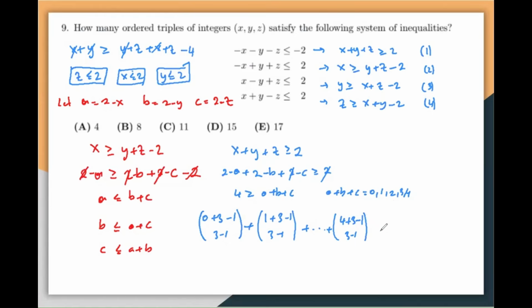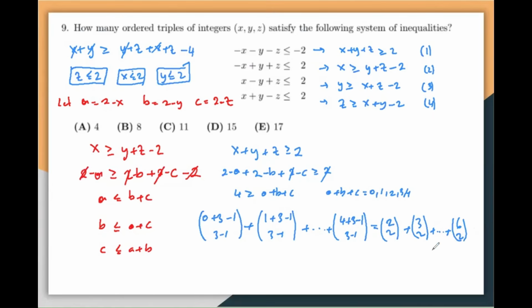If you don't know stars and bars, this might be a bit challenging to understand, but I'm going to add some stuff in the description so you can take a look at more details on how we get these. But the good news is you don't have to do this separately. Even though we have only 5 of them, we can do it easily. That's going to be 2 choose 2, and then the next one will be 3 choose 2, and if you keep doing this, the last one will be 6 choose 2.